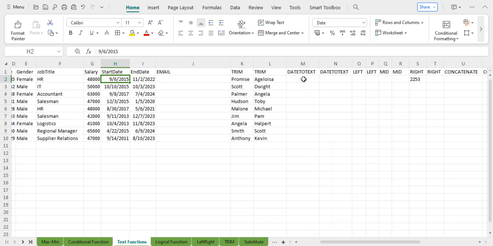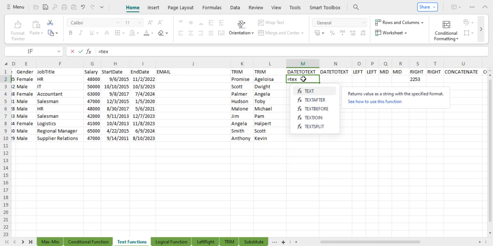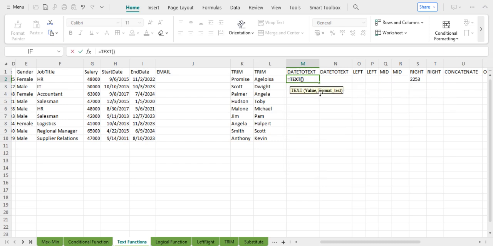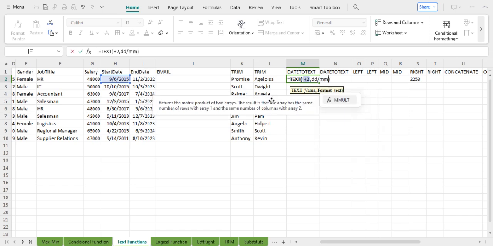Date to text function helps you convert it to what it's supposed to be, which is equals to, but it's not text to text you're going to write, it's just to write text. And then once you click on this, it shows you what's the value, and then format text. This is the value you want to format. Okay, let's pick one of them, and then put comma. And then what do you want to format the text to? You want to format it to date first, right? Then the month, then the year.